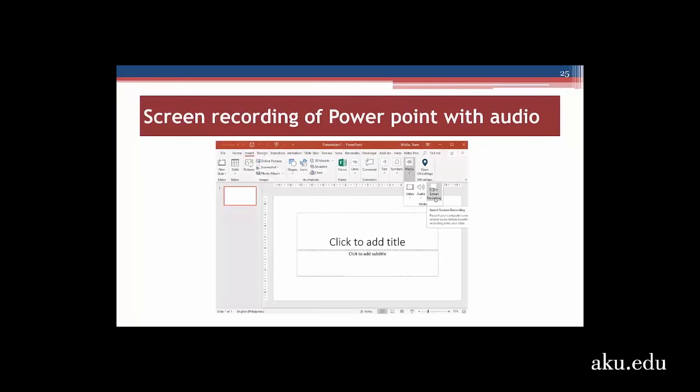On PowerPoint, there is an option available to record your audio with your slides. This is one option we can opt for. We did this in our online module. This can be done whenever you think your students have an issue, they are time-bound, and they are not able to attend the online session. Then we can record like this.